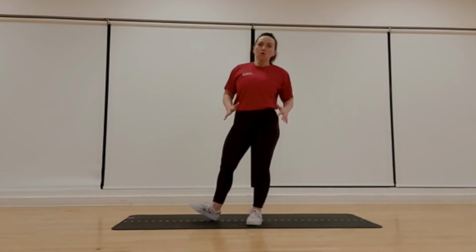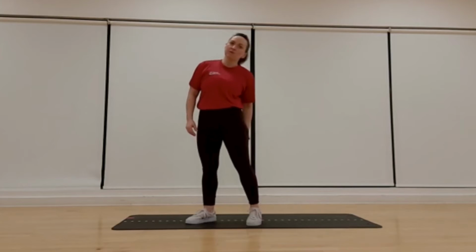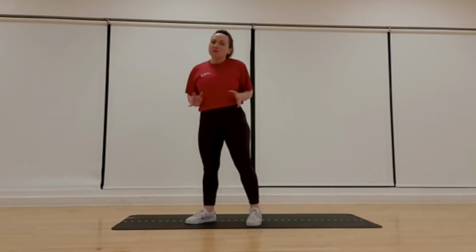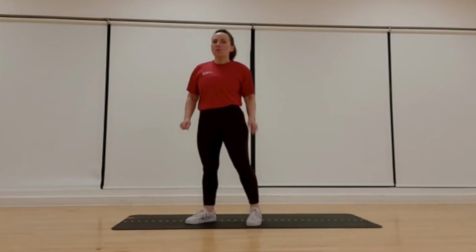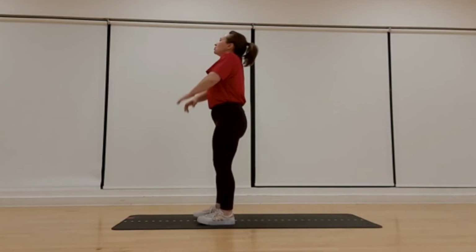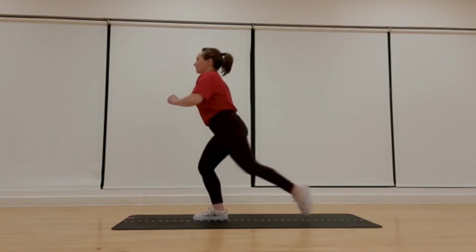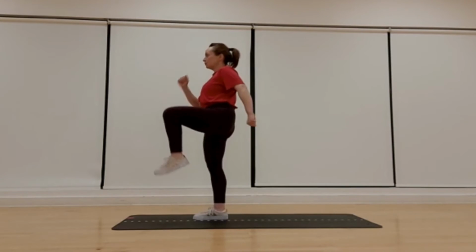Now we're working the whole of the legs, but in particular, the back of the legs will get a good workout with this one. So the squats, we did the front. With this one, the whole of the legs will get a good workout, but a little bit more on the back of the legs. Testing your balance too. So it's down, dip, knee drive. Down, dip, knee drive.